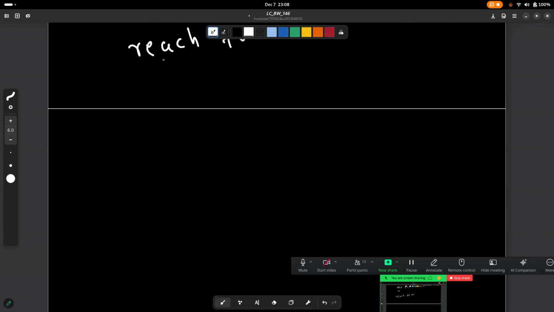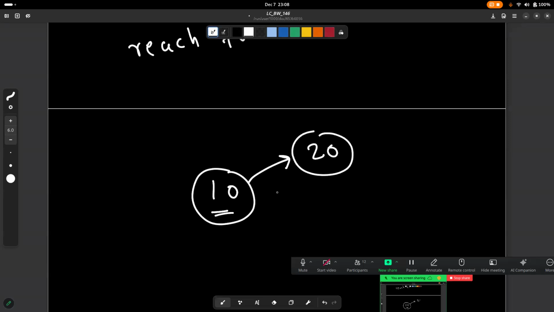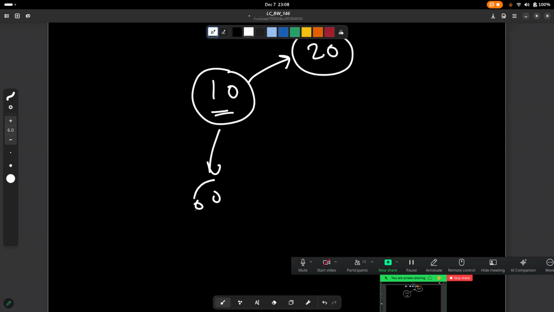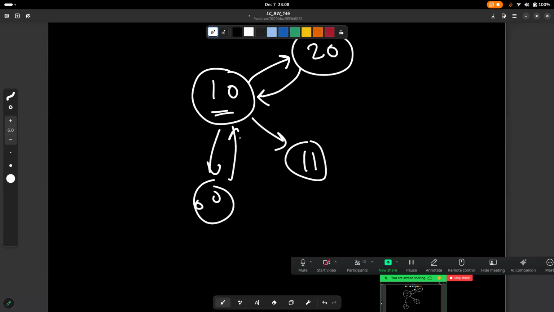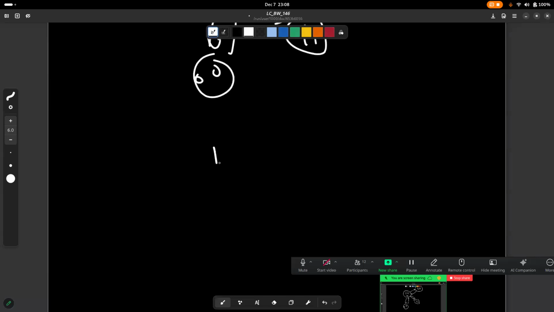Okay. And if you actually look at it, it's a graph in a sense. So if I say that this was my value of 10 initially, let's represent the value of 10 by a node, and consider what each operation does. I can convert 10 to 20 by incrementing the first digit. I can convert 10 to 0, 0. I can convert 10 to 11. Well, 11 is not a valid node, but just for once consider it. And I can also similarly convert 20 back to 10. So basically this is a bidirectional graph. Rather than representing these arrows, just consider a simple bidirectional edge.